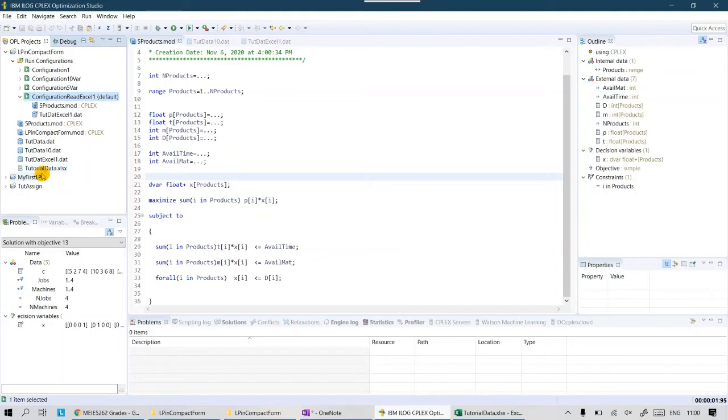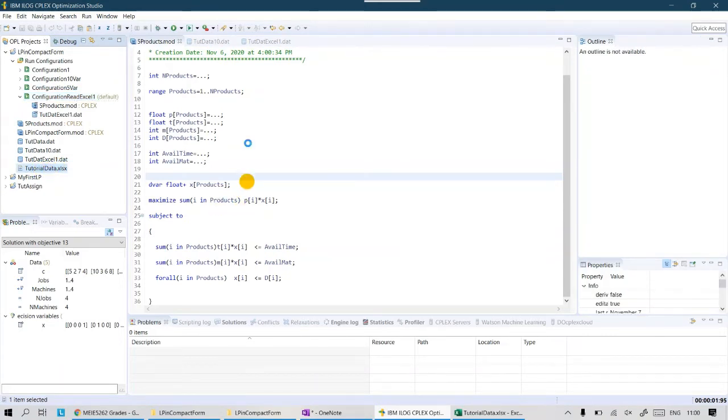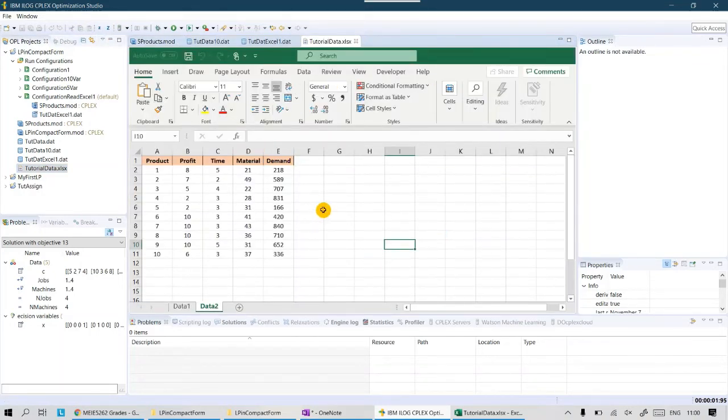As you can see, if you copy and paste your Excel file under the same project folder, the Excel file is also written here. And if you double click on it, you can also see this Excel file opened in CPLEX here. But sometimes when you modify the Excel file inside CPLEX and then click on save, you may face some problems.